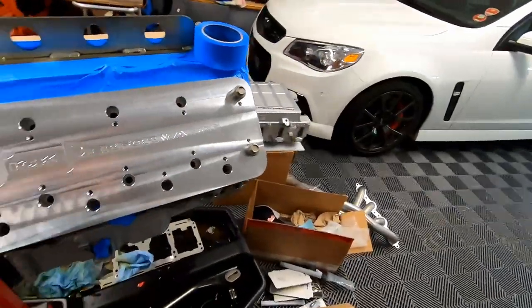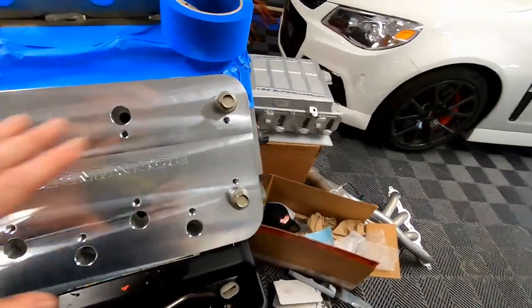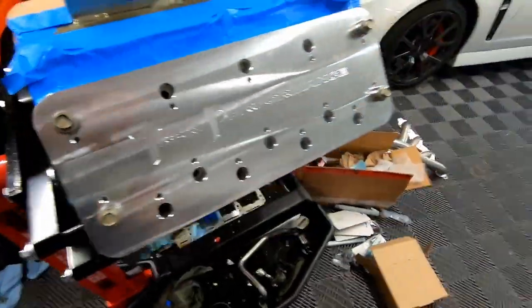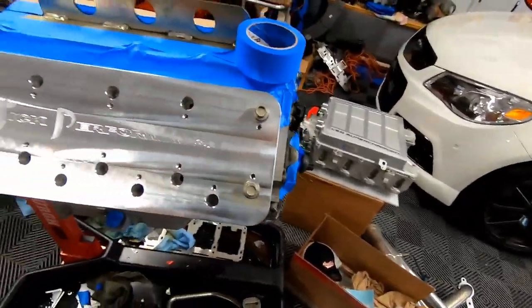I have put the plate on, I've torqued it down. I just used my little stubby impact right here, put that on setting two, tighten it down, it's all good to go.